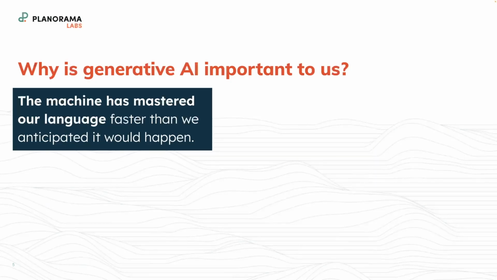machine understanding of our language happened way faster than we thought. And not only the basic grammar that we use, but the nuances, the subjectivity, the complexity. It understands for the most part what we write and say. And that has been very surprising, I think, over the past few years.